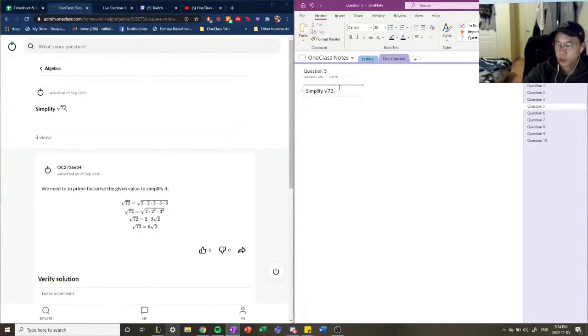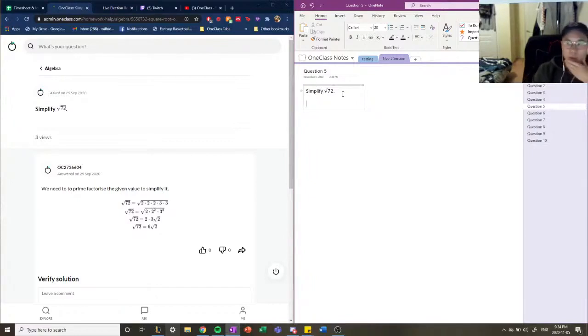The reason why I picked this question is because it's very important for you guys to practice your roots, because once you get the technique in your head, it's very easy to handle higher level mathematics, because it's going to deal with a lot of roots and a lot of complicated numbers. So if you're able to quickly do these kinds of questions, it'll help save a lot of time.